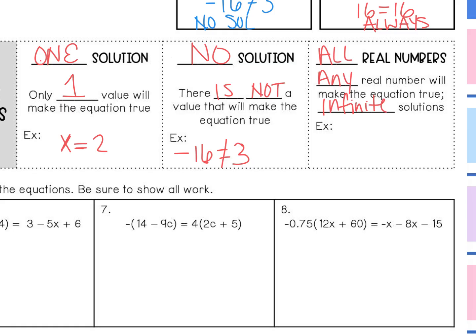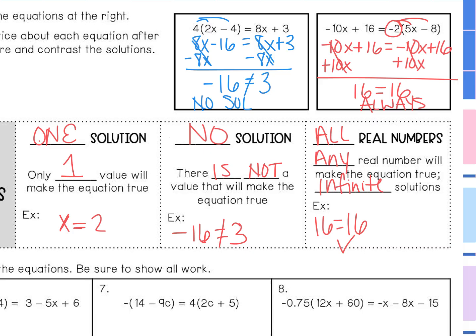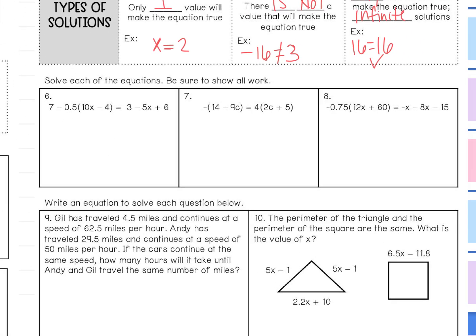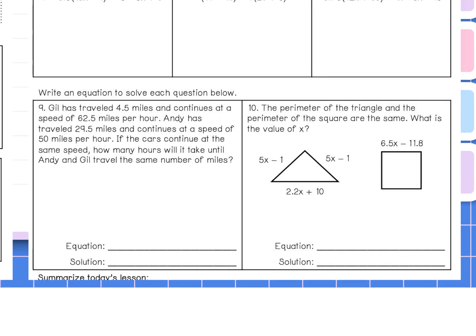Okay, so on the one we just did a minute ago, 16 equals 16 always. That means that when I look at this equation up here, I can put any number in for x. I could put 0 in for x, and I will get the same value on each side every single time. I could put in a positive number, a negative number, a fraction, a decimal, I can do all of those things, and it is always going to be equal on both sides. Okay? So, does that make sense? Do you want to do any examples of that? No. We're good. All right, let's look down here.